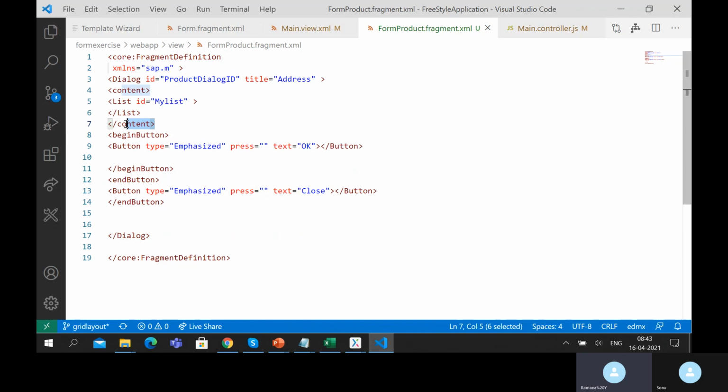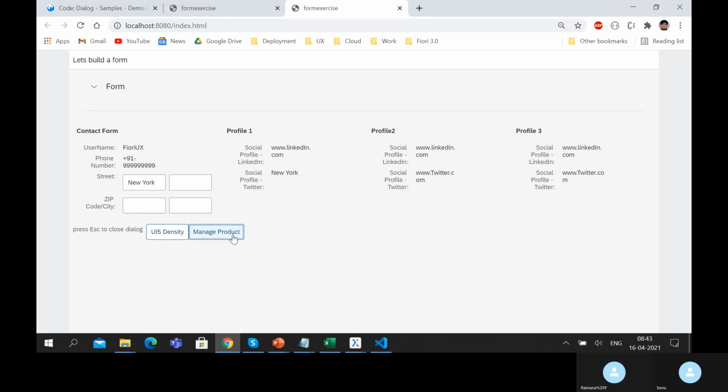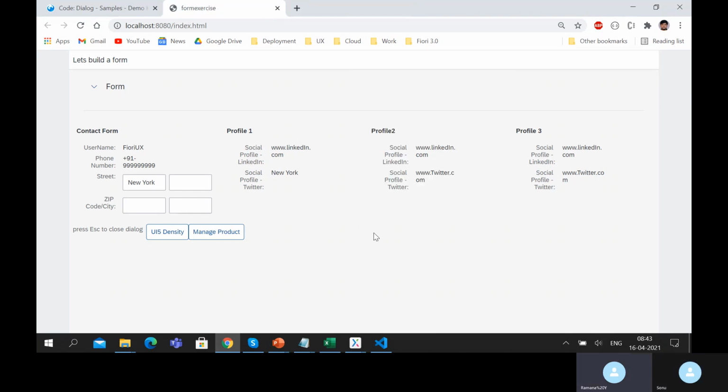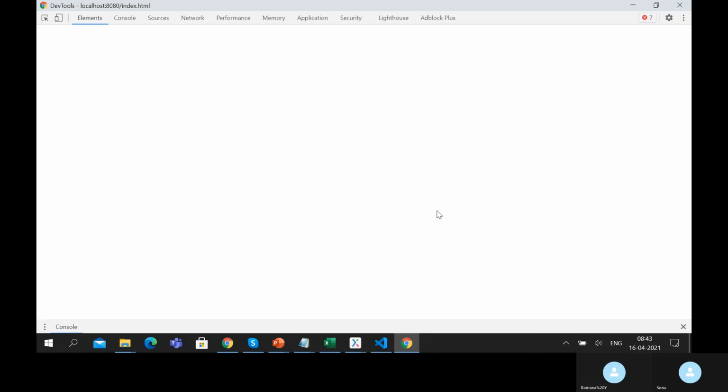I think I have closed it somewhere here. Yeah, you got it. Let's go with empty. Is it updated? I think close is inspect.